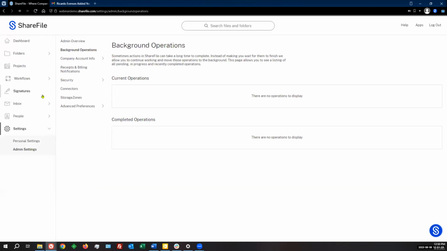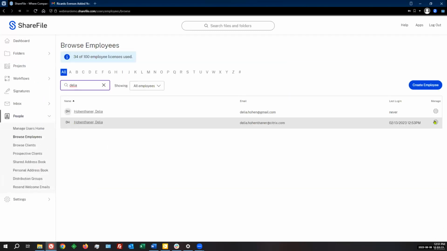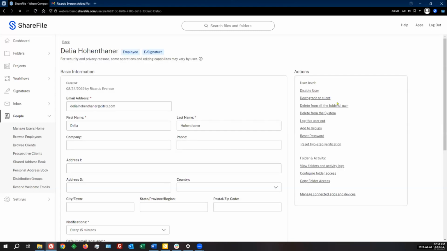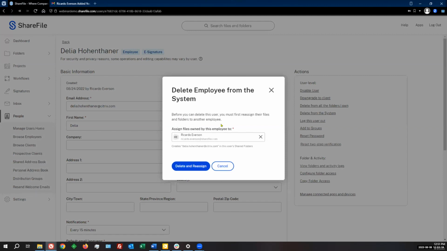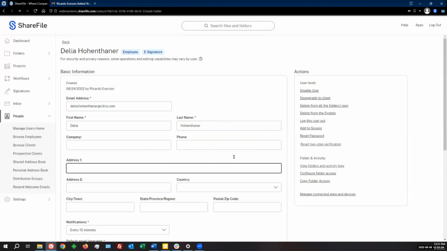And let me show you really quick. Let me go into people. Delete from system. Here we go. So at this point, by default, you're seeing me, the master admin listed, but I can change this user. I can search another employee user that's in the account and have them listed there if I didn't want those folders to be reassigned to the master admin. The reason we list the master admin by default is because they already have access to a majority or all of the folders anyway.